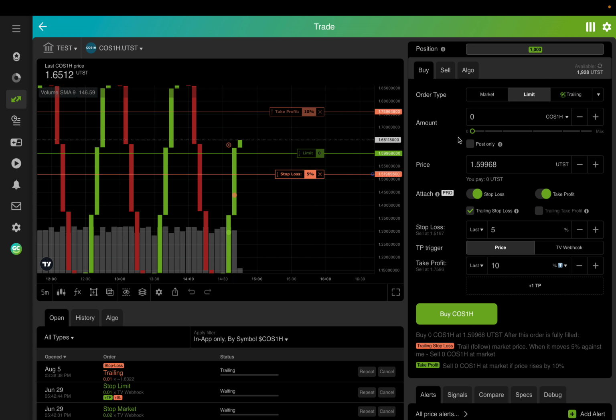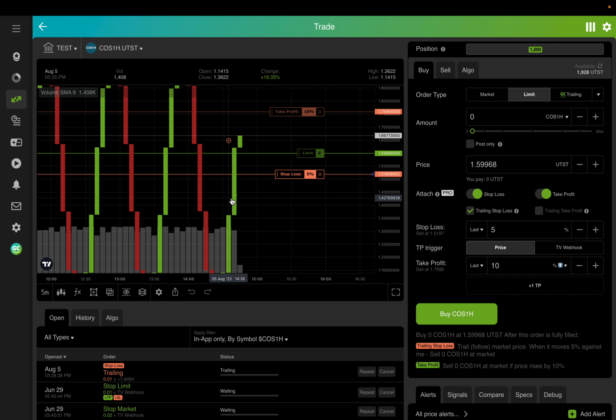Basically, the app knows that once the take profit is hit, you no longer need the stop loss. So why would you want to have it here? Well, even though your take profit is going to be hit and you'll make those 10%, rendering the stop loss actually useless, that's an ideal scenario where we know that the price is actually going to rise and reach this level.